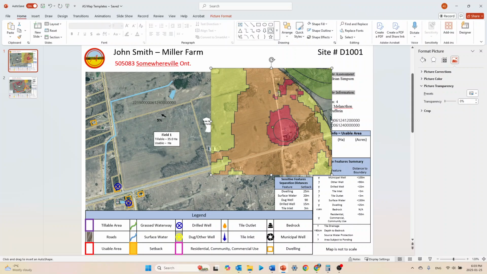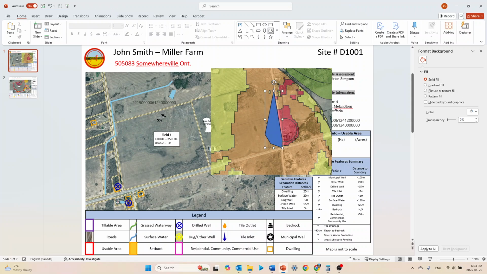I'm going to come back over to my drawing here. I'm going to freeform this, and for ease of spreading and to ensure that I don't leave any areas out, I'm just going to do this. I'm going to cut all this area out of the field.